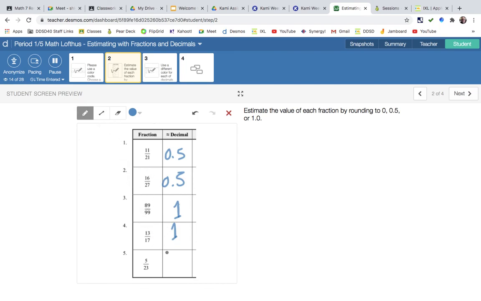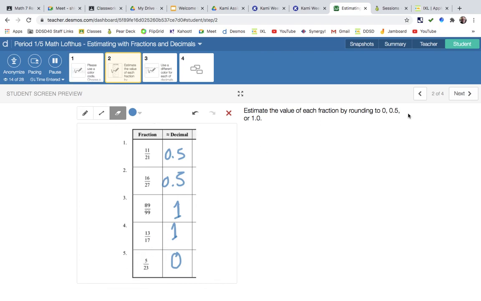and let's see, half of 23 is 11, so we'll go with 0 on this one. And again, thinking of this one, if I'm thinking of a number line and it's split into 23 parts, half of that 23 is 11.5, and 5 is not quite, it's closer to 0 than it is there. It's kind of close. So those ones, when you're estimating, you can go either direction on those ones, but we'll put it in with 0.